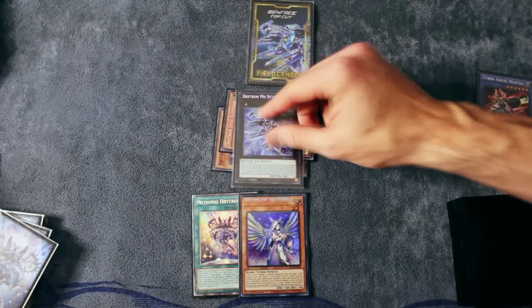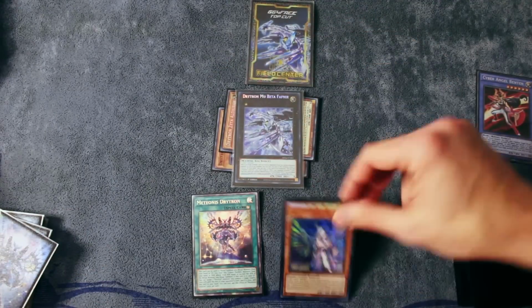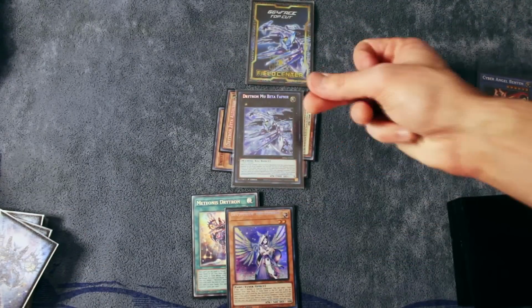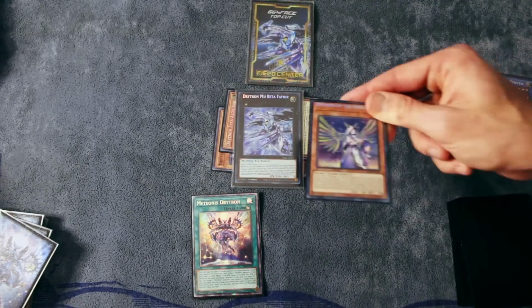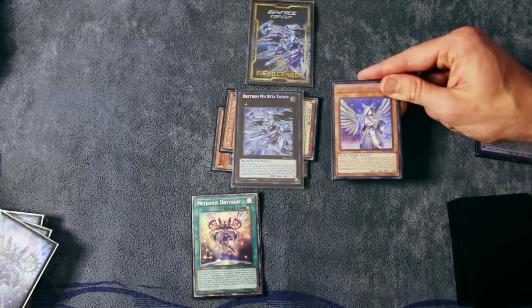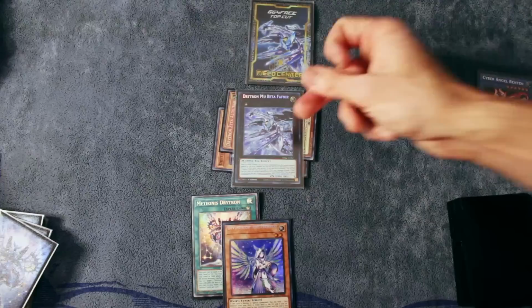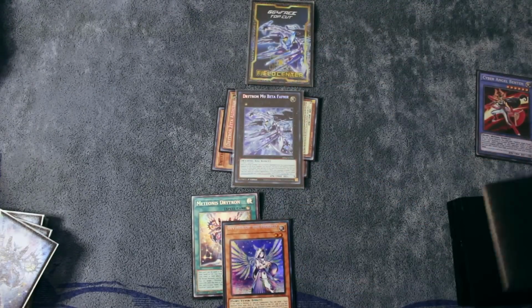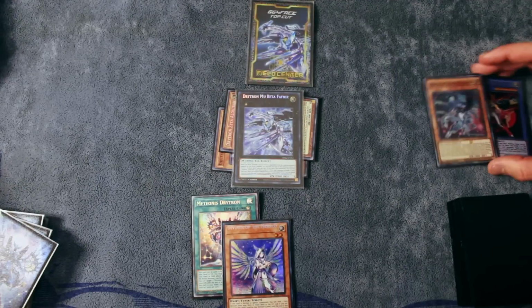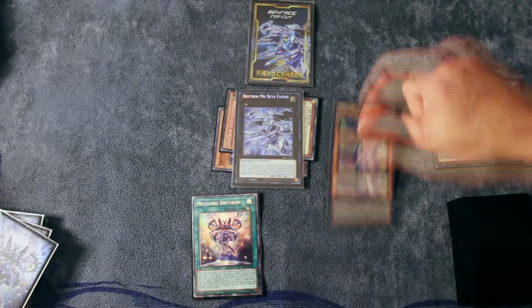No surprises here. If you wanted to, you could try and bait things out with the Diviner first, but if you eat an Imperm or a Veiler on the Moid Beta, you are still able to play. Sometimes even, I'd argue, a little bit easier than if you are able to resolve the Diviner. So having the Moid Beta eat an interruption here, not the end of the world. But we're going to pretend that it is resolving, and that'll send off Gamma from deck to grave, and then we can normal summon our Diviner next.